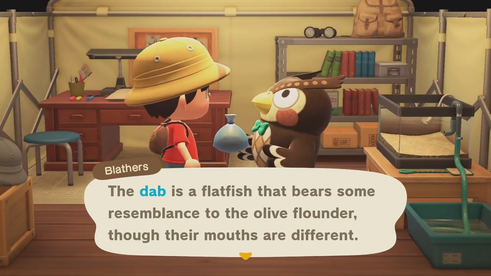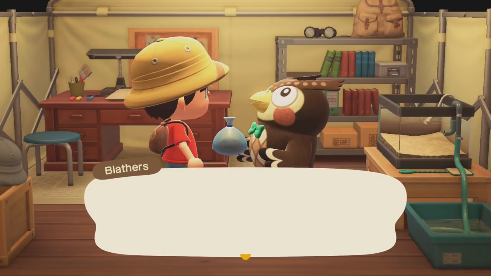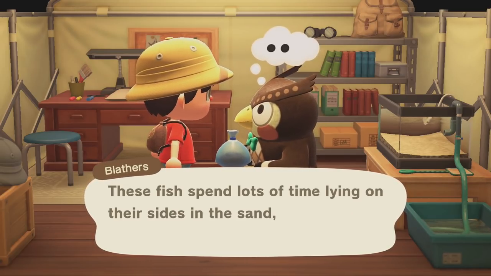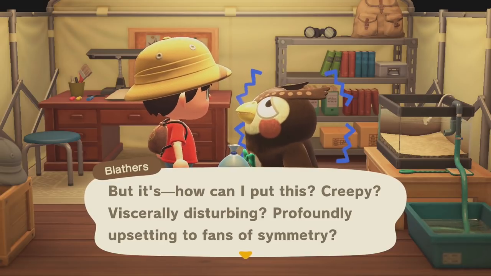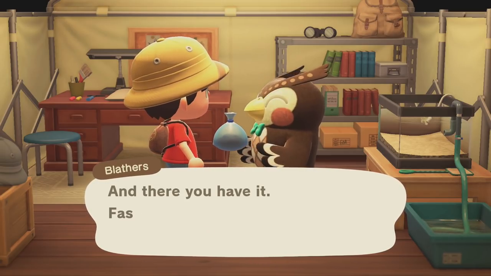Though their mouths are different, personally I'm morbidly fascinated by each fish's eye placement. The dab's eyes are both on its right side, while the olive flounder's are on the left. These fish spend lots of time lying on their sides in the sand, so the odd eye placement makes some sense. But it's, how can I put this, creepy, viscerally disturbing, profoundly upsetting to fans of symmetry? And there you have it.